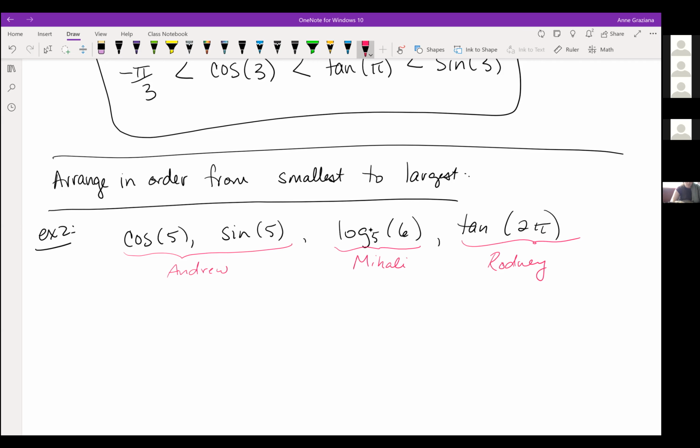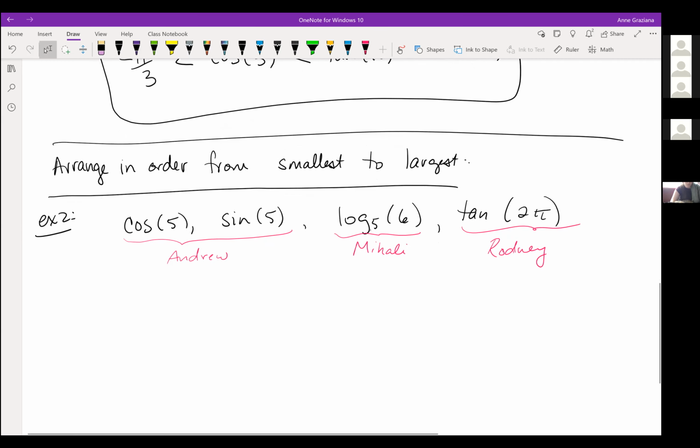I have a quick question. When there's a number after log, like instead of log 5 of 6, let's say it was log 3 of 2, what would we do to find those? Well, log base 3 of 2 is going to be a similar process to log base 5 of 6. But it's actually a little bit harder. So how about this? Do the best you can with these. Think through these. And I'm going to go over this in detail. Just give me 1 minute, okay? I want people to have a chance to think about it first. But yeah, we'll talk about it for sure.